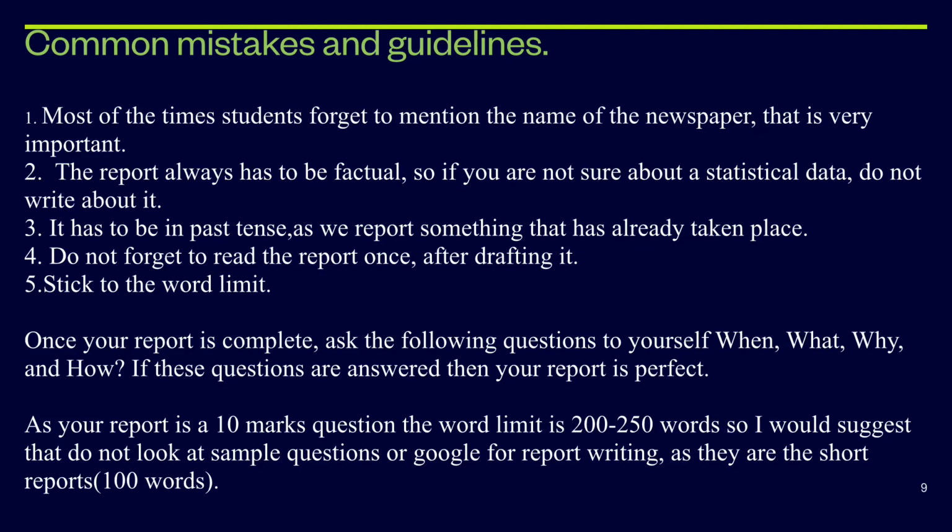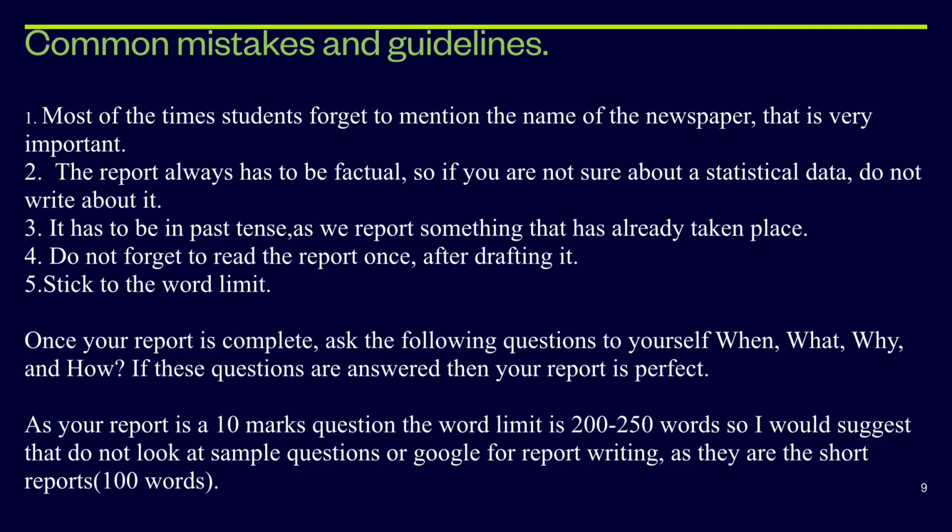Hoping that both the samples are clear, I would discuss the guidelines and the common mistakes. The first one is, most of the time students forget to mention the name of the newspaper. That is very important. If your question says, write a report for the National Daily, please do not write National Daily within brackets. National Daily means the newspaper that comes to your house daily. That is not the name of the newspaper. So, if National Daily is given, you can write the Times of India, the Hindustan Times, or any newspaper that you read that comes to your home, but not National Daily.